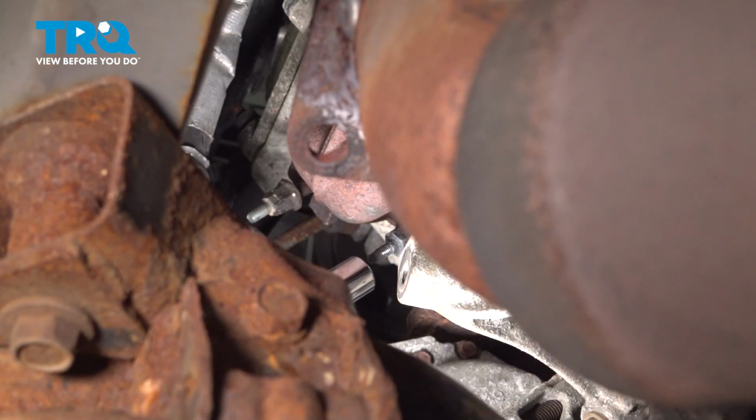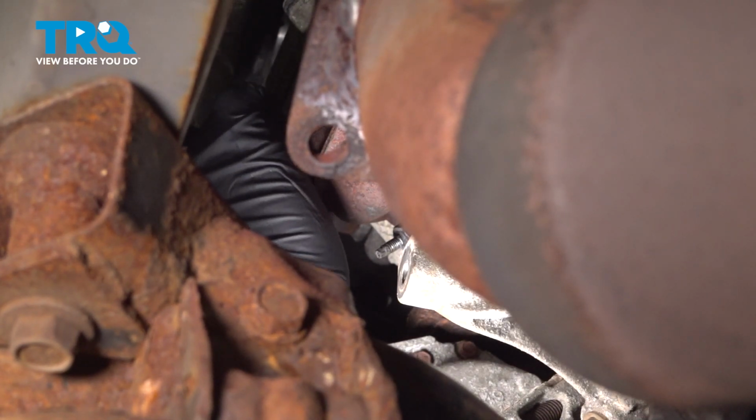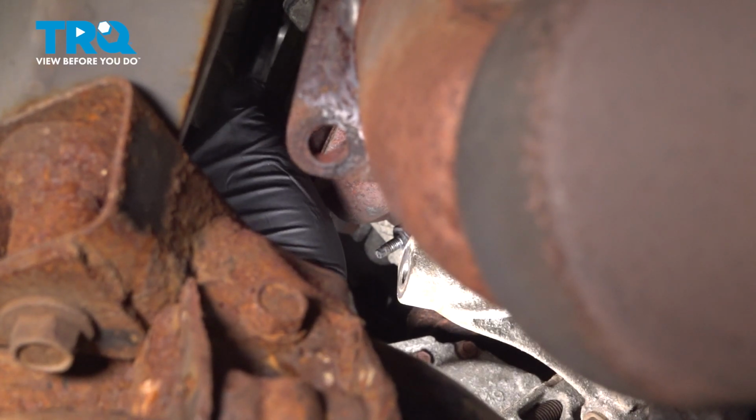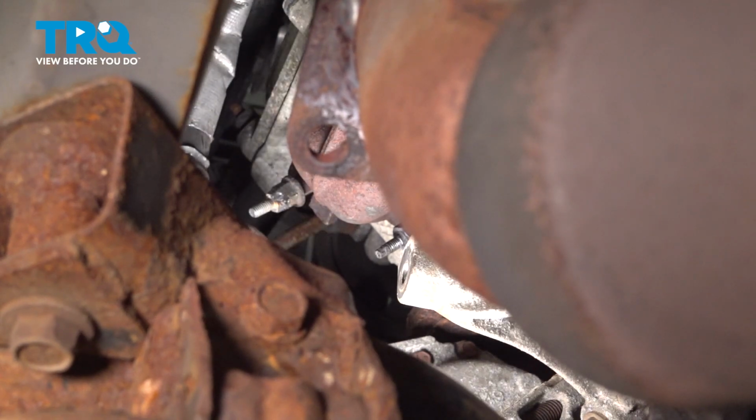So now that we have our 4 center bolts, we want to snug down our 4 outside bolts. And this upper one here, I'm going to thread in as far as I can by hand. It's going to take a little bit to get that in there. And then I'm going to go back up with my wrench.